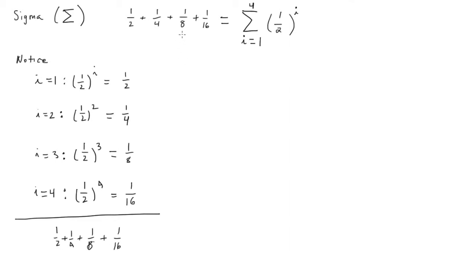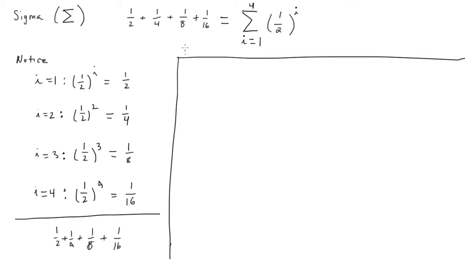Okay, now we could do this sort of in reverse. Actually, we'll do one more example similar to this. So before we do the reverse version, let's look at this notation here. So we'll start with the sigma notation. In the previous example, I started with the actual fractions added up, and then we determined what the notation should be for that. So here we're working in reverse: we'll start with the sigma notation, and we want to know what this actually means.